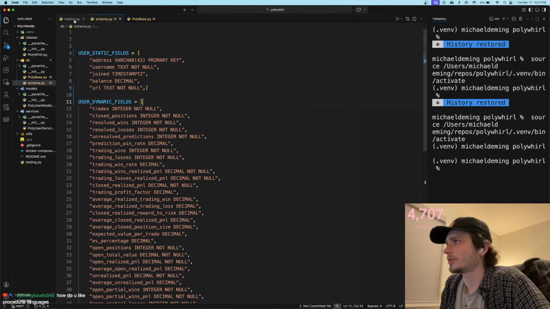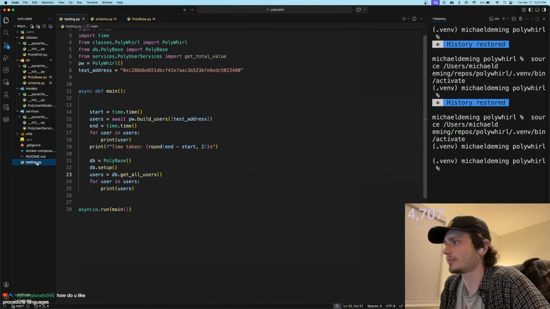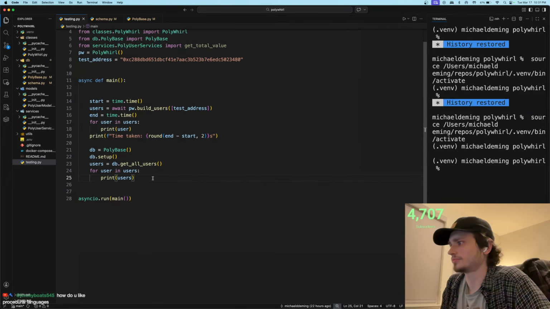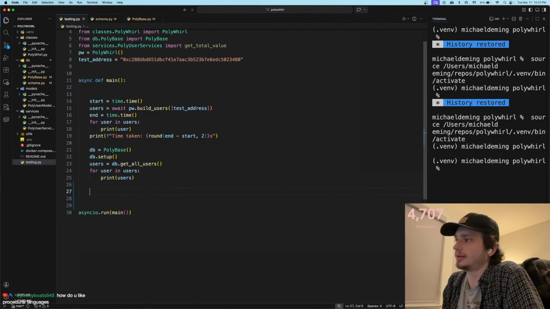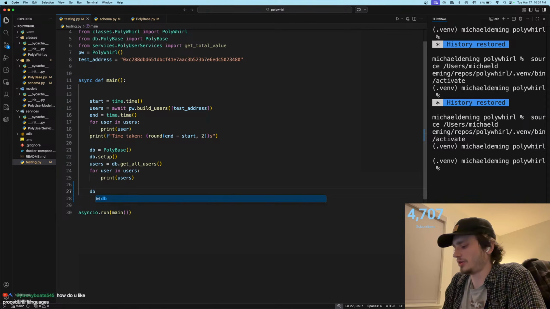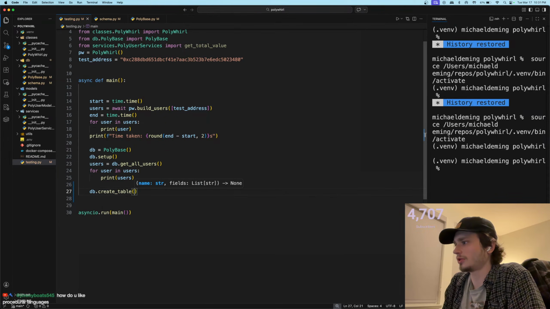Okay, so then what we can do is we have our polybase, which has all of these methods, right? So then for testing here, I'm just going to quickly add in a function called db.create table. We're going to create table called user snapshots.